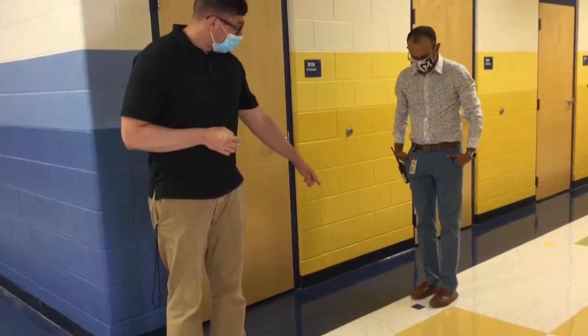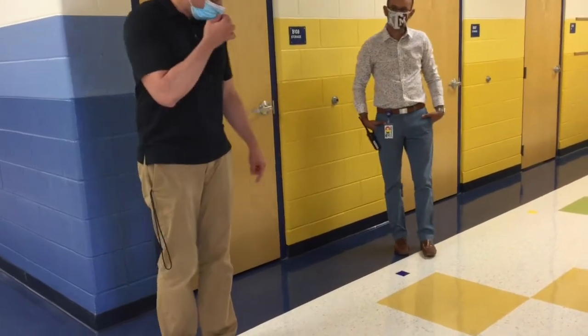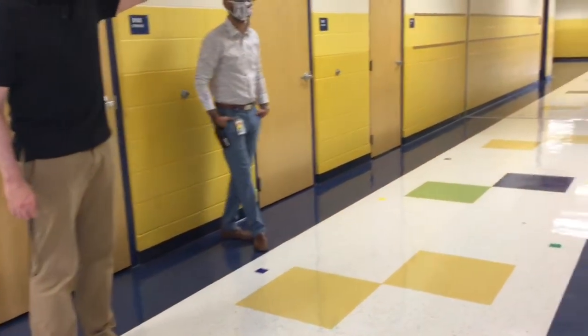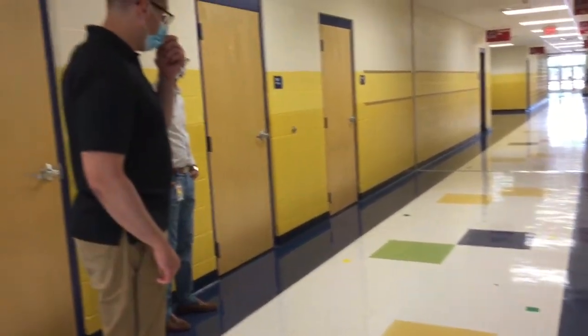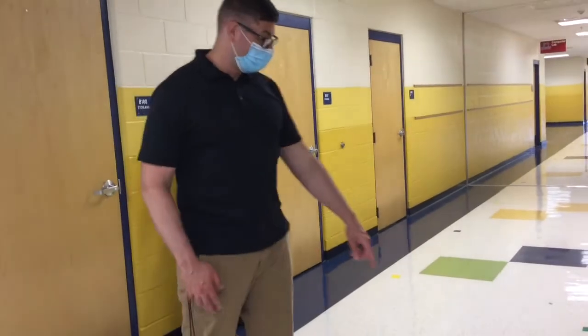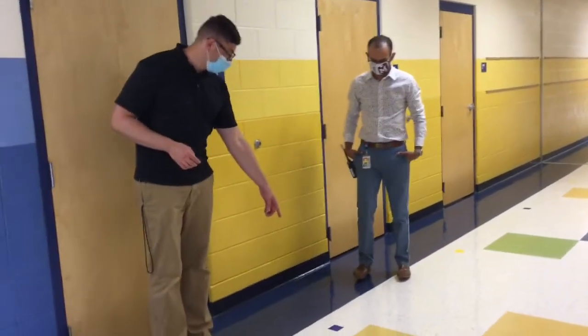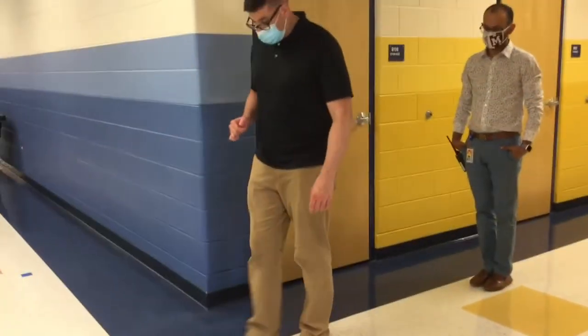Now, on the tiles, you will see that there are small little squares. Now, each of these squares continue all the way down the hallways on the right and on the left. Each square is approximately 6 feet apart. You will stand on your square. You can just go ahead and stand on your square, Mr. Perez. And I'm going to stand on my square.